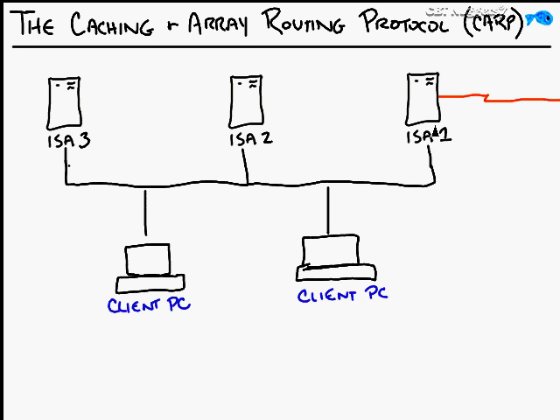Now what happens is as I enable CARP features, it will combine the cache into a single logical entity between all of these. What will happen is all of these servers will then keep track and keep watch when servers are added and removed from the array. They will then distribute the cache logically. And the way they do this is based on the URL of the cache. Now, it's not quite as simple as this, but you could have a URL come in saying this is HTTP msn.com. Okay, and it will say, okay, I'll run that through a hash algorithm, and based on the results of that hash, it will be stored on the ISA2 server in this array.